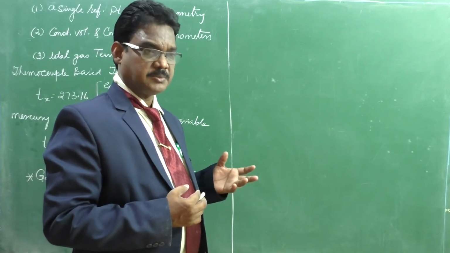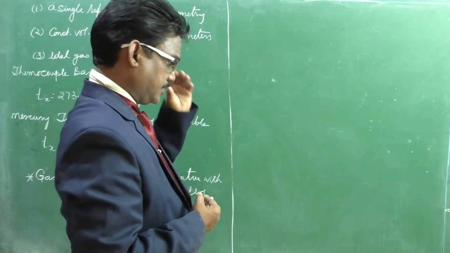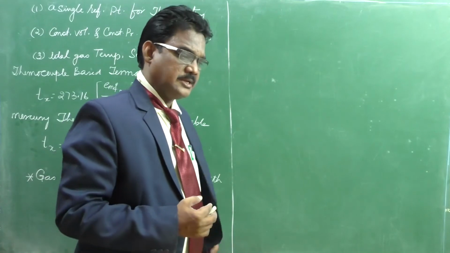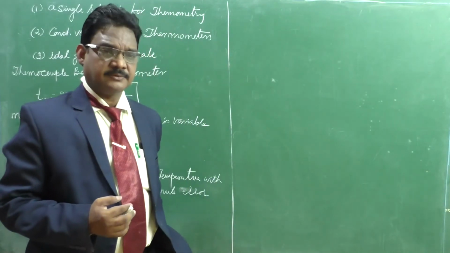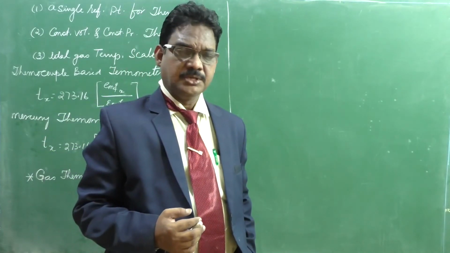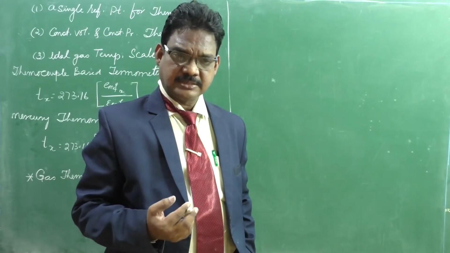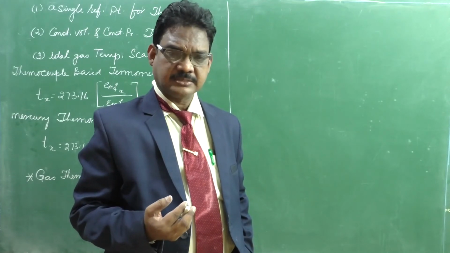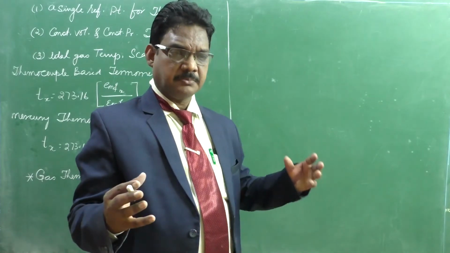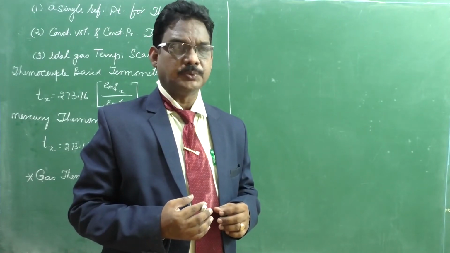Now, before giving an equation for the measurement of temperature with the gas thermometer, we need to recall some of the basics which we learned at the intermediate level. First one is the universal gas law. The universal gas law is derived from different experiments. First we derived Boyle's law, after that Charles law, Charles law at constant pressure and Charles law at constant volume, Boyle's law at constant temperature. If we club all these 3, we get the equation P1 V1 by T1 equal to P2 V2 by T2.